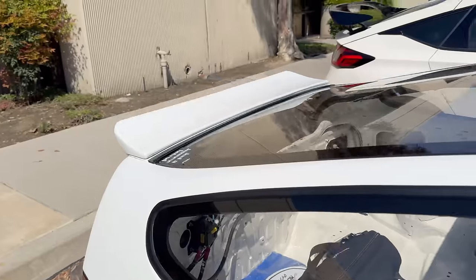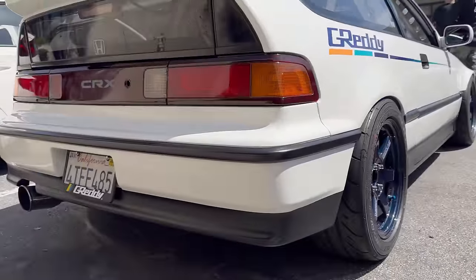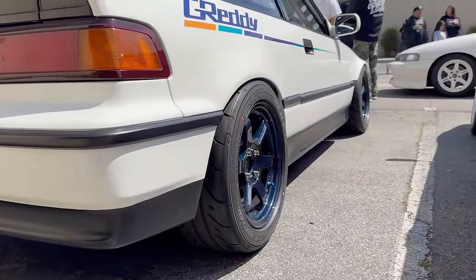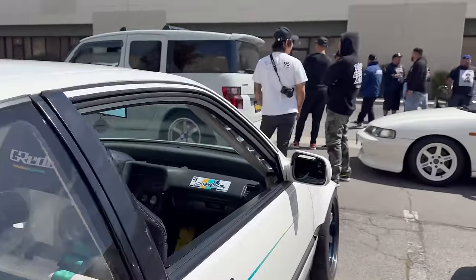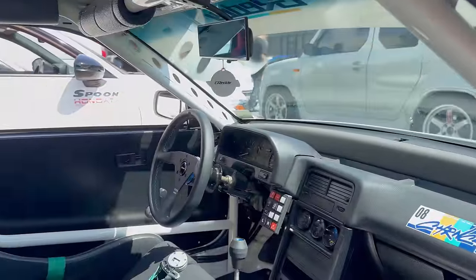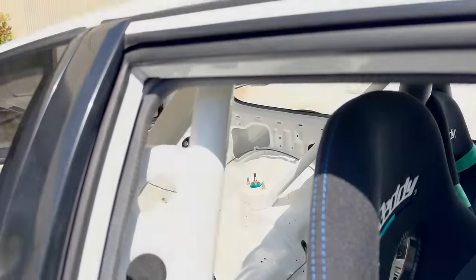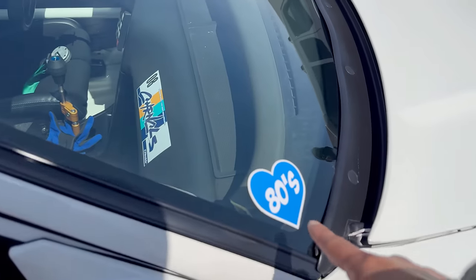Also right next to it, we got Gene, his Grady themed CRX over here. Super mean wide stance on a CRX for sure. Looks good with the wing and everything. Mean and clean, Gene, with the gusseted cage too. Hell yeah. Me too, brother.